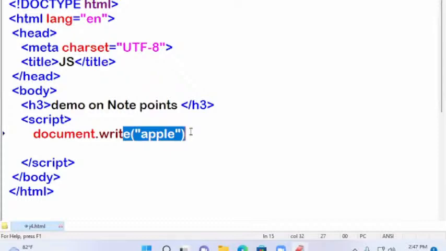How many quotations do we have, sir? Total 3 quotations are available. Among the 3 quotations, anything is okay. Double quotes okay, single quotes okay, backtick operator is also okay. Backtick operator, first time we are seeing in our lifetime. So either backtick operator or single quotations or double quotations, everything is acceptable, no problem. Actually, in JavaScript we mostly prefer single quotes and backtick operator instead of double quotations.